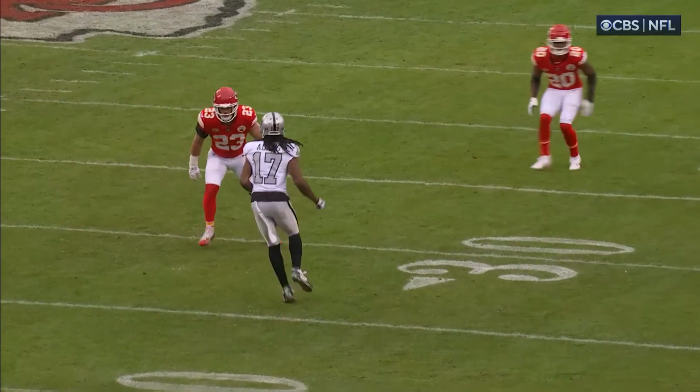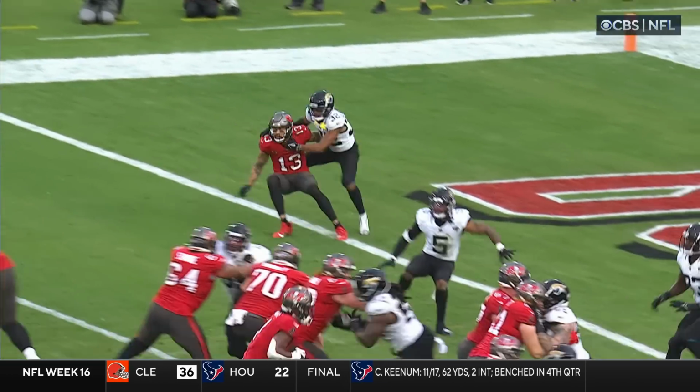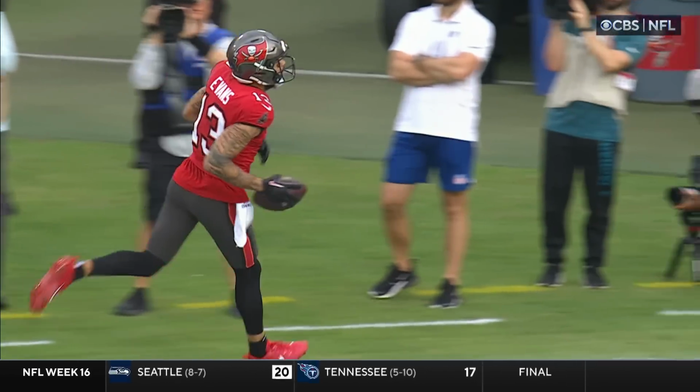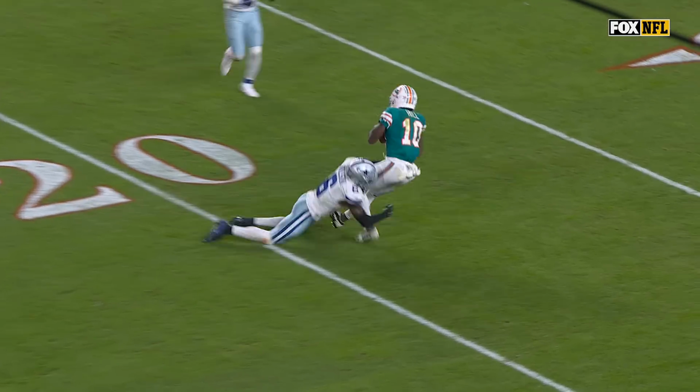Aiden O'Connell rushes it just a little and throws it behind. What a route by Adams. Watch as he goes inside, then he plants it, escapes to the outside, or spins to the outside. Campbell tries to. Yeah, they got two guys assigned to him. They got one at the line of scrimmage, Stephon Gilmore, and then they got a safety.